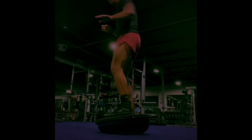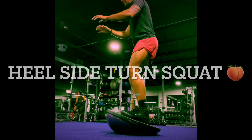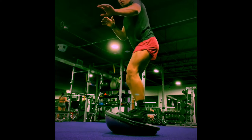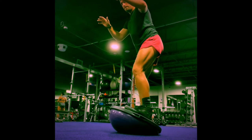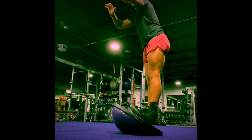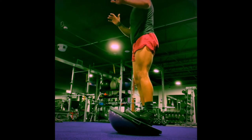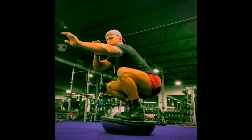Moving on to the next exercise: heel side turn squats — the complete opposite. Now we're holding our feet at the back axis tilt, so your weight is in your heels and toes are floating. We're gonna hold and maintain that integrity, keeping that position in your feet while performing these nice slow melodic squats. If you lose it, reset your feet to that heel side turn axis point at the top position and keep performing the reps.